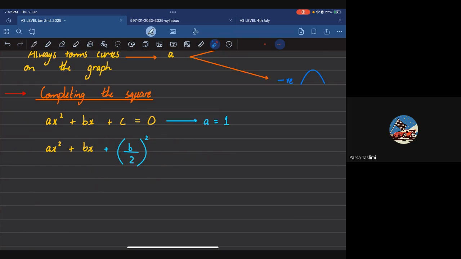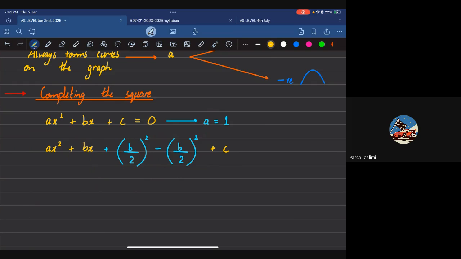Now, it is very common knowledge that once you're adding something into the equation by yourself, you have to make sure that you're subtracting the same thing as well, you have to do the opposite. Why? In order to maintain the balance of the equation and make sure that the balance remains intact. Once you're done with that, the rest is as follows: plus c comes into place. Clear? That's the second step.